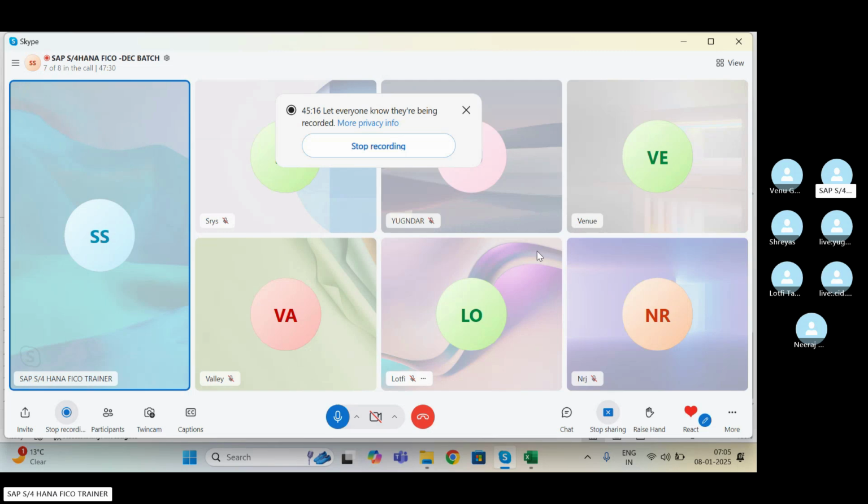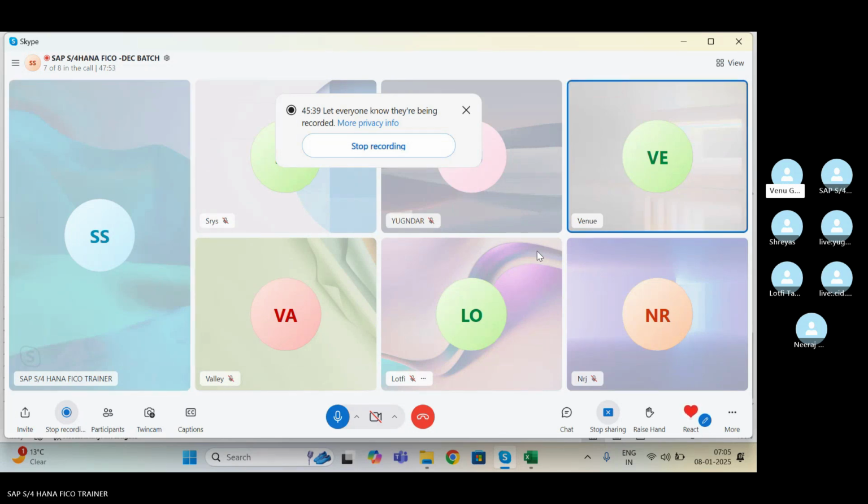I don't understand why you compare between real time and fake time. Whatever I train, the same way it will be done in real time also. So what practical do you need? You let me know so that I can train the same way. Give me an example, please. I taught you LCC, leading ledger, non-leading ledger. Yes, I know these two, sir. When it comes to extension ledger, predictive ledger, and all this, I want real time.